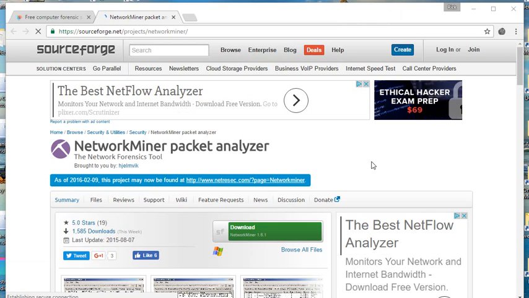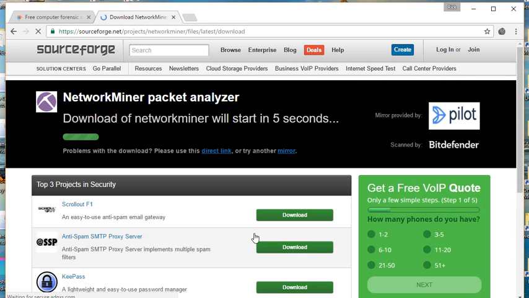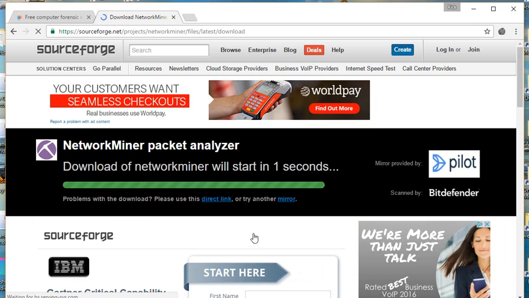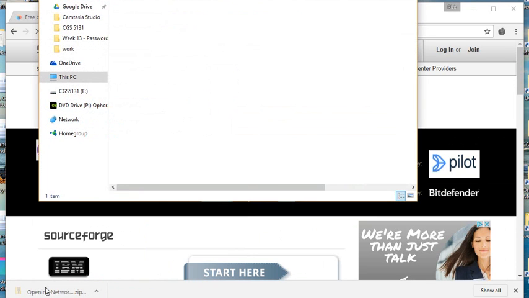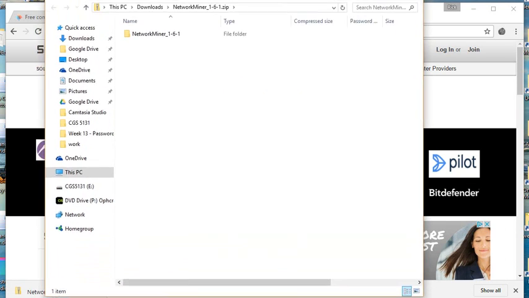This Network Miner program is actually pretty good. So let's go and download it from SourceForge. And as usual, SourceForge, you have to wait 4 seconds. Then it goes through its machinations. Hopefully it'll download soon. There we go. Okay.